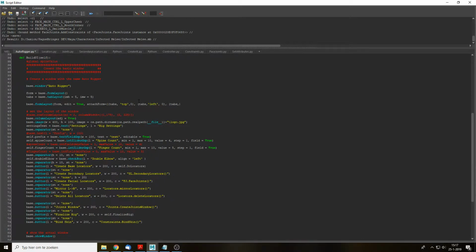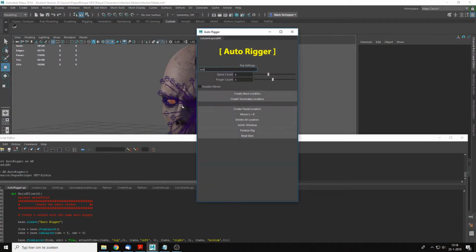Again, tabs, and then in this case it's gonna be right 0, and again tabs, bottom 0, like this. Then I think we need to have 3 brackets like this. Yeah, there we go. Okay, it's probably not gonna do anything besides create a column layout. That's it, right? It's a good start.